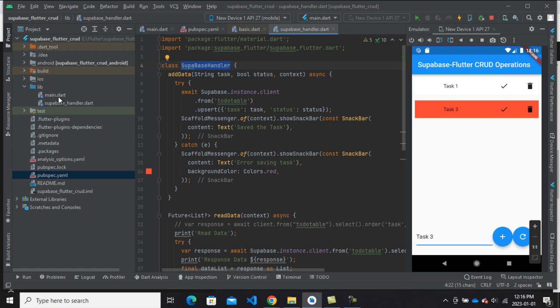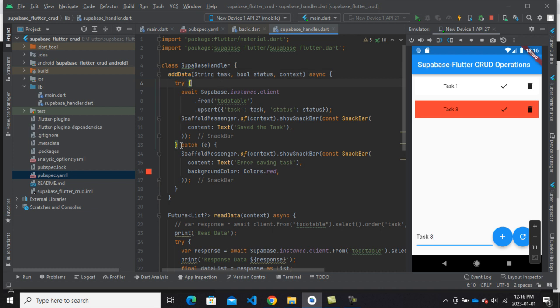So my project has two files: one is the Supabase handler, and the other one is main.dart. Here you can learn everything, customize it in your own way, and use Supabase with your Flutter project.